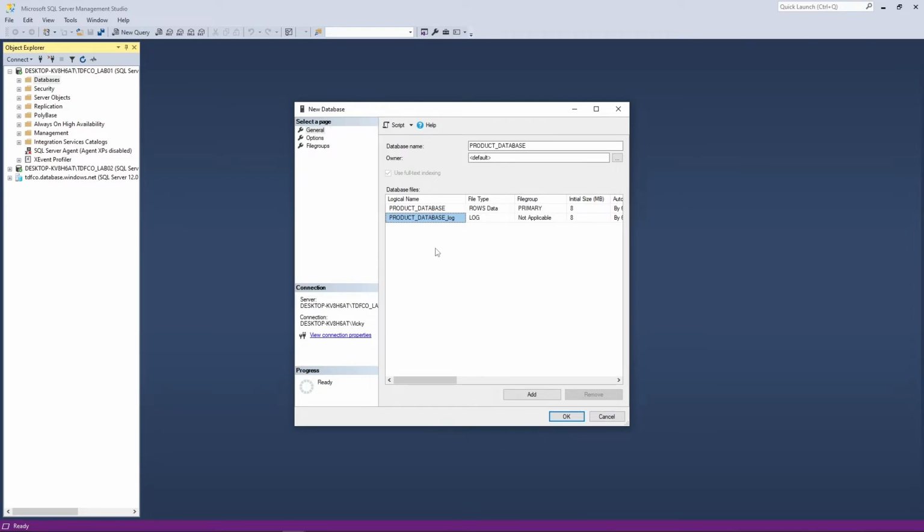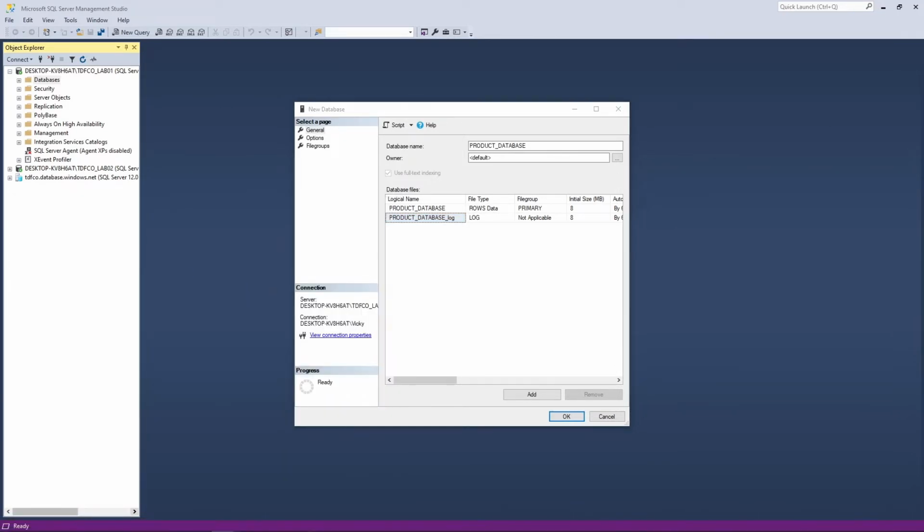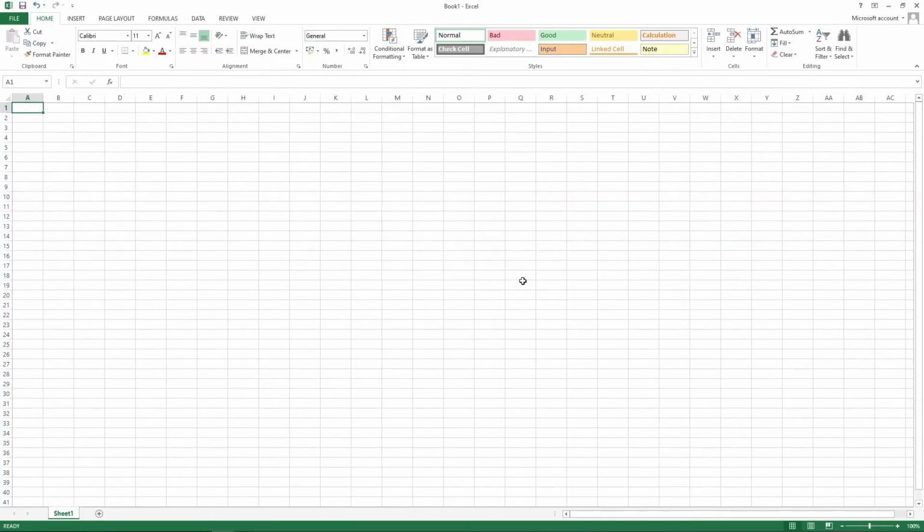Now let us draw parallels. Say in MS Office we have an Excel file. Let me open up an Excel file just to draw parallels. So this is my Excel file, book 1. That's the default name whenever we open a new Excel file. So an Excel file is similar to a database, and book 1 is the name of the database.